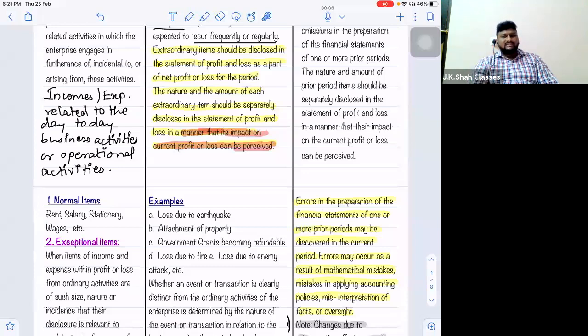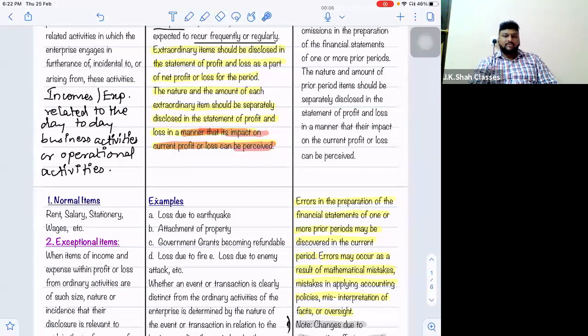Income tax refund? No, income tax refund doesn't find a place in the P&L account. It is adjusted directly through your provisions and your advance accounts. So it doesn't find a place in the P&L, so there is no way of discussing it. Only the items which fall in the P&L account will be either ordinary, extraordinary or prior period items. For items which don't fall in the P&L account, there is no need to discuss whether they are ordinary or extraordinary.